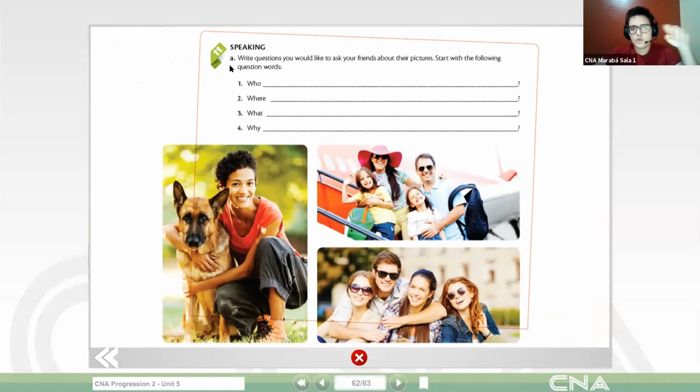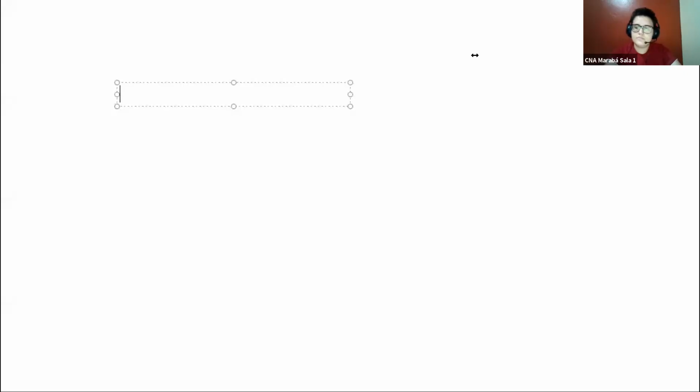In the activity, you are supposed to write questions you would like to ask your friends about their pictures. But since we are in this online version in which we cannot show the picture and talk about it very well, because I would have to divide us in pairs, we're going to do it a little differently. We're not going to ask any questions. I want you to show me the pictures, and then you're going to say, whatever it is, makes me happy because, and then you talk a little bit about whatever it is that you're showing us, okay?